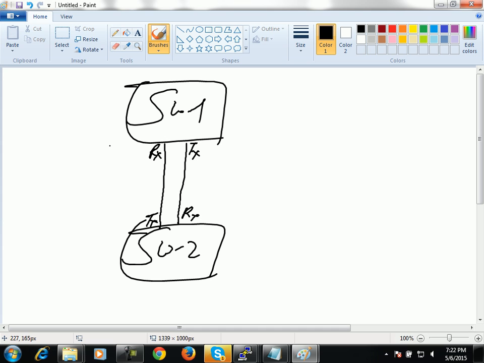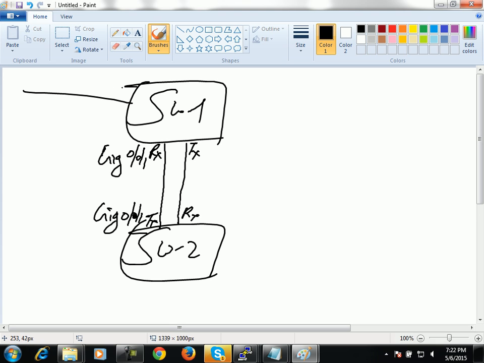It's like gig 0/0/1 here, and gig 0/0/1 here also. So you have this type of fiber optical cable between these two switches.